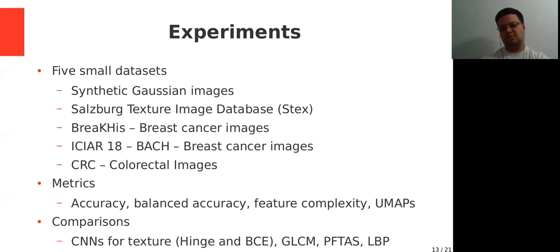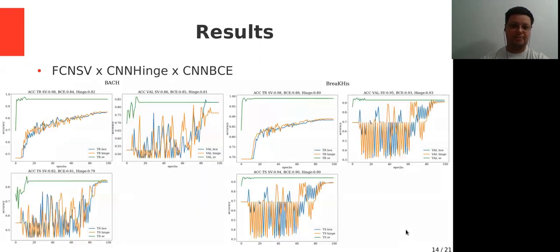That is the basic idea of the work from 2018 from a student from Ireland whose name I cannot pronounce. We trained these CNNs with hinge and BCE loss. We also compared with GLCM, PFS and LBP, that these three here, they are handcrafted feature extractors.